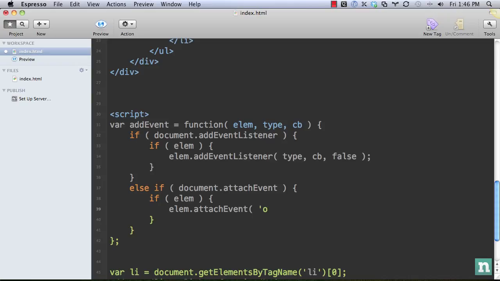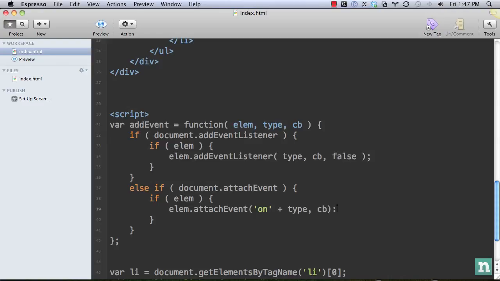Okay, more like the traditional way of binding events, like document.getElementById, some ID, .onclick. That's kind of the traditional, the old way of doing it. That's kind of what they want, is on plus the event listener. So we'll say on plus type. That's easy. And next, Internet Explorer only supports bubbling. It does not support a capturing phase, so there is no third parameter. So the second one just needs to be our callback. And in that case, we can just run callback CB again.